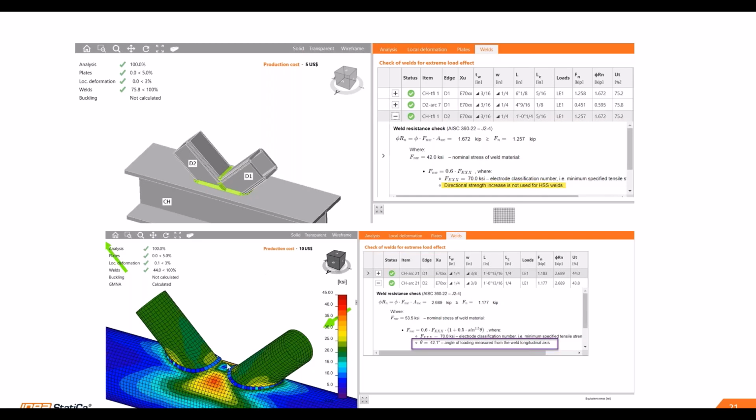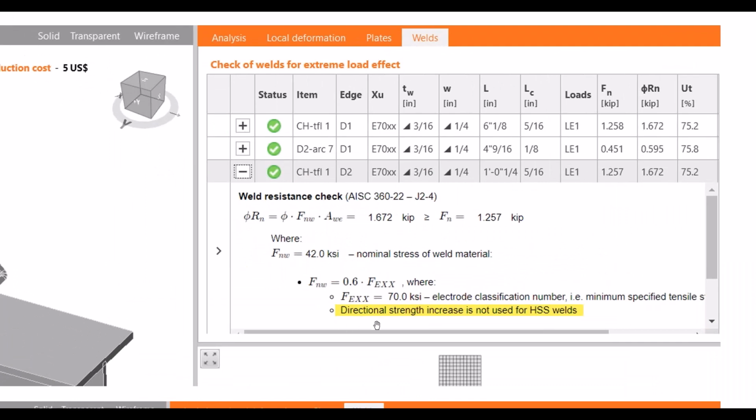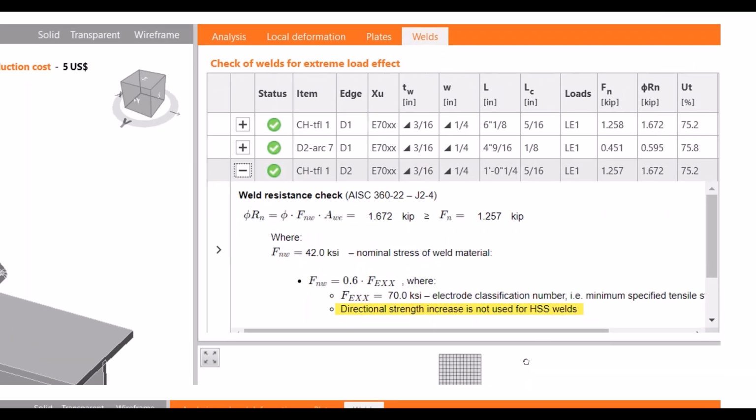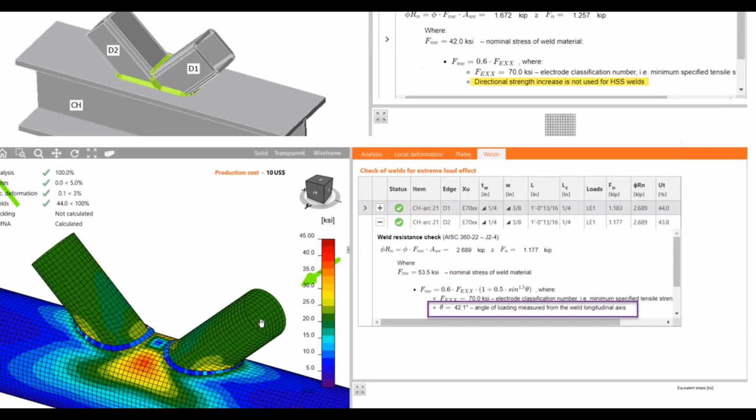But if you have a similar connection with round HSS or a circular HSS, the factor is still being used, because the elimination of the factor was only meant for rectangular HSS. So you can see here the difference between the results. It says directional strength increase not used for HSS welds. But here we still have that because this is still applicable for round HSS.